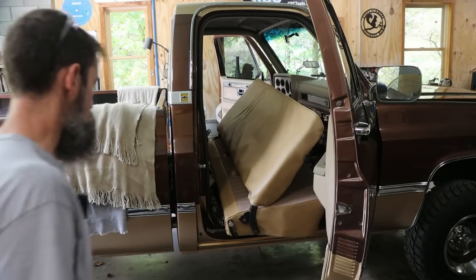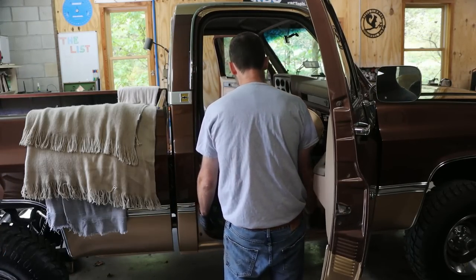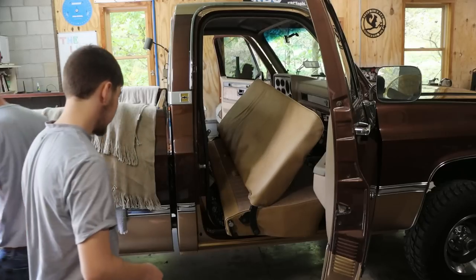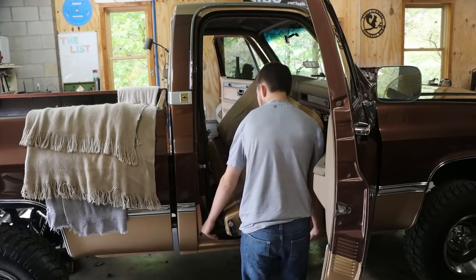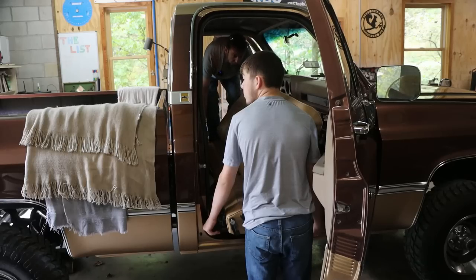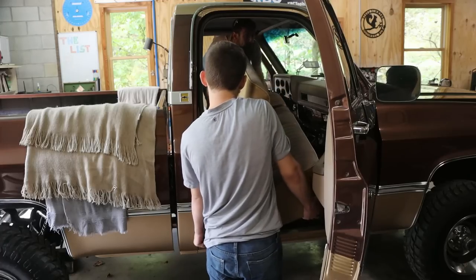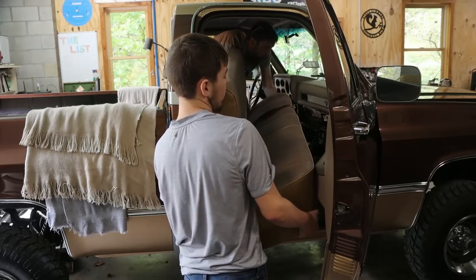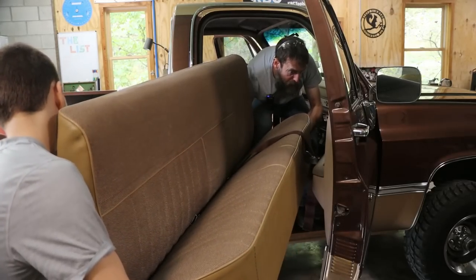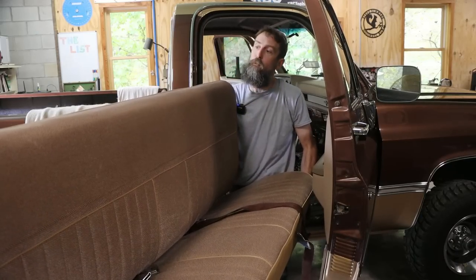So what I want you to do, Kane, is just hold on to this and just don't let it scratch. Try not to let it scratch the truck, right? And I'll get in there and I'll walk through, right? And we'll just take it outside and set it down. You want to go.